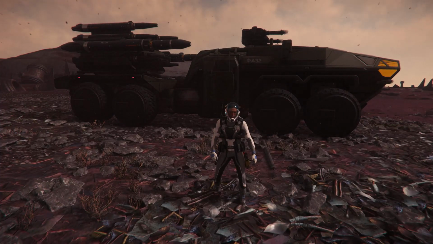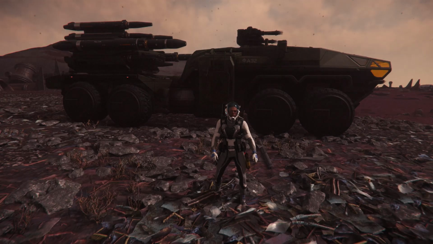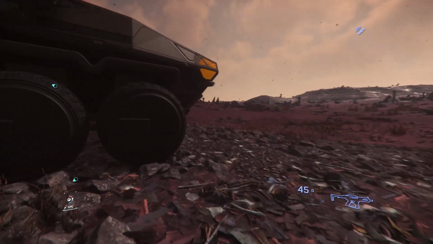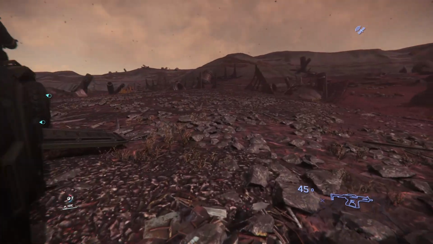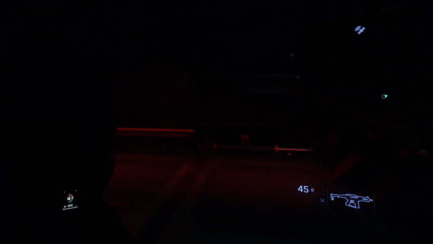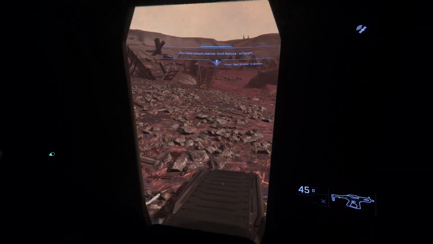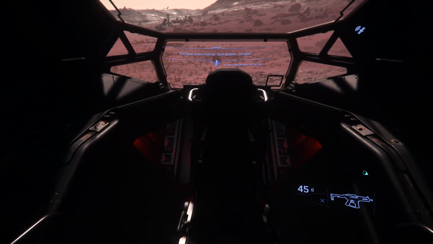Okay, so I'm out here on Hurston. I'm going to be using my Ballista as an example vehicle for driving purposes. So let's get to it. It's really windy today too out here. I already had to use one of my med pens from falling out, so I'll be really careful even just getting in. There we go. Okay, I'm even going to leave the door open. I don't care.